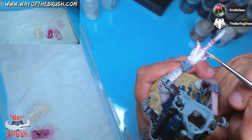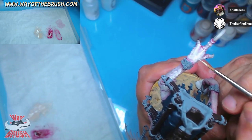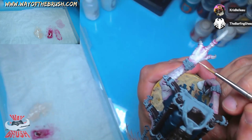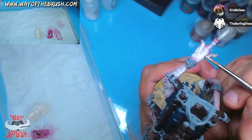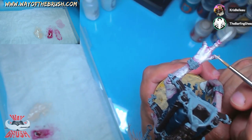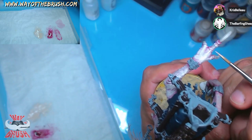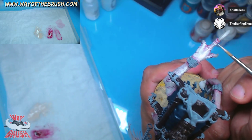Shit. Oh, I'm gonna fuck it up. There's a small resin thing on this 3D printed model that I'm not sure if it's a part of him or if it's just support. That's very annoying.